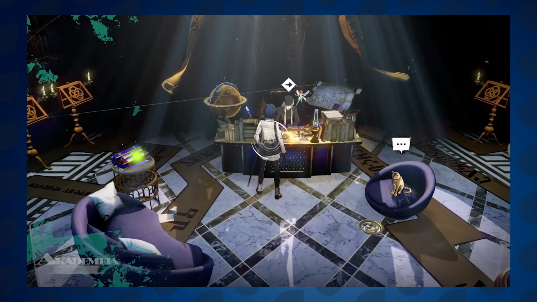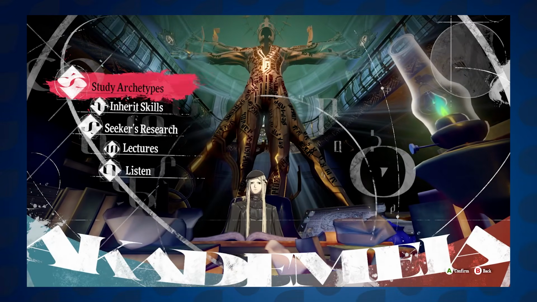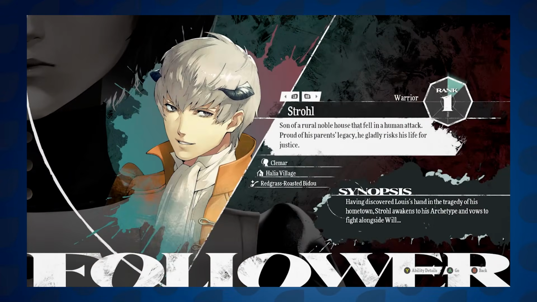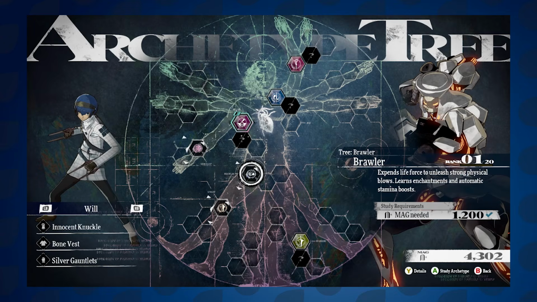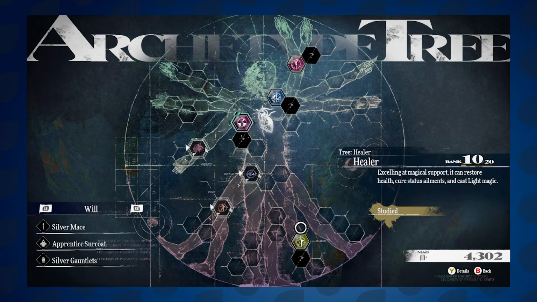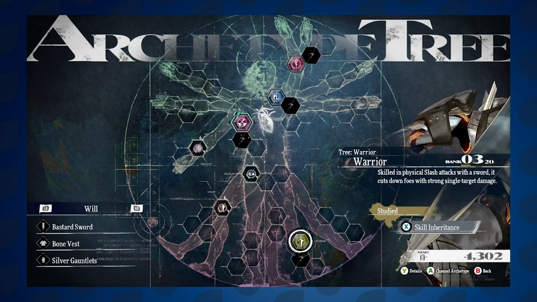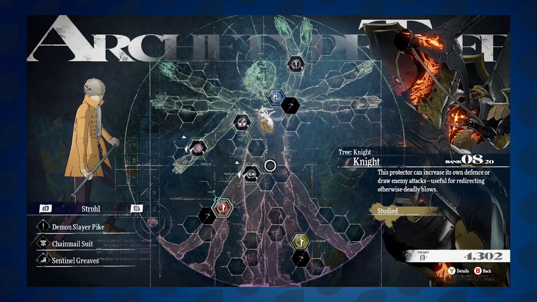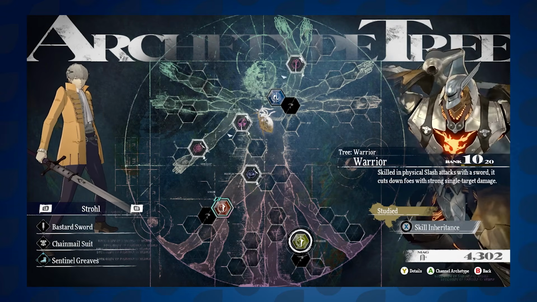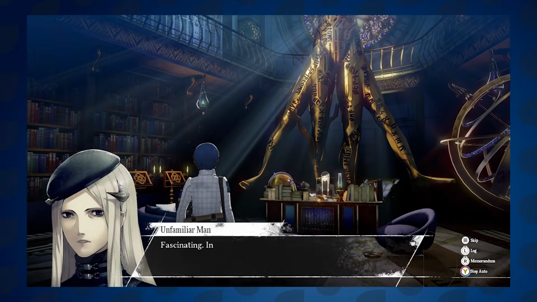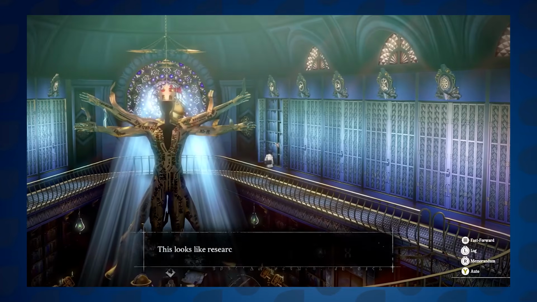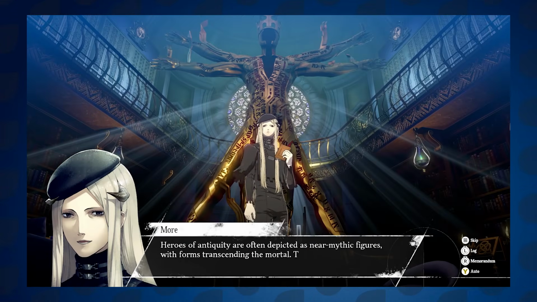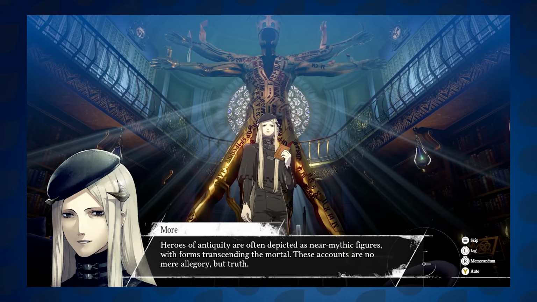The art direction repeatedly goes back to the well of the idea of scientific discovery. You can't go 5 minutes without something alluding to that age. The archetypes, essentially character classes, are laid out on a graph evoking Da Vinci's Vitruvian Man, itself a symbol of the merging of art and science from this time period. The Velvet Room replacement is called Academia, and is filled with books on every subject, astrolabes, and a ginormous statue that also evokes the Vitruvian Man.